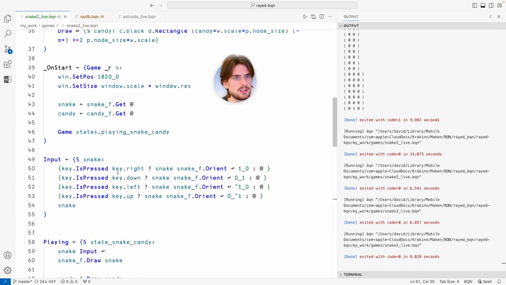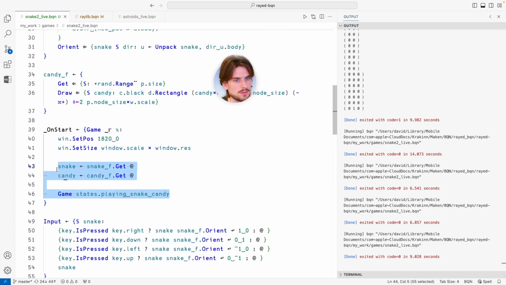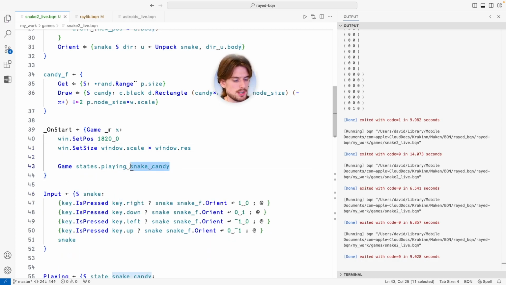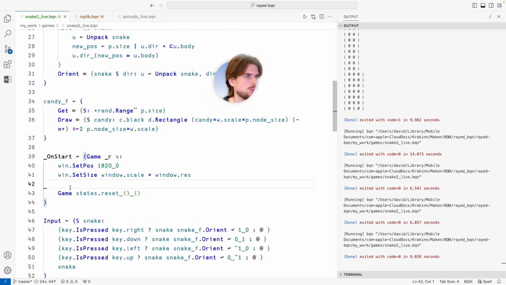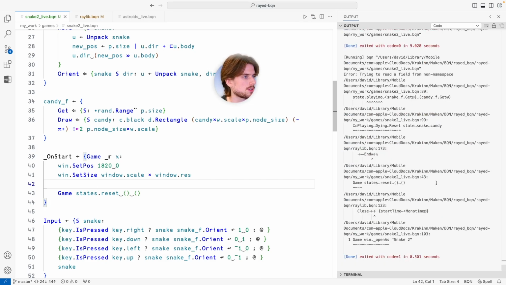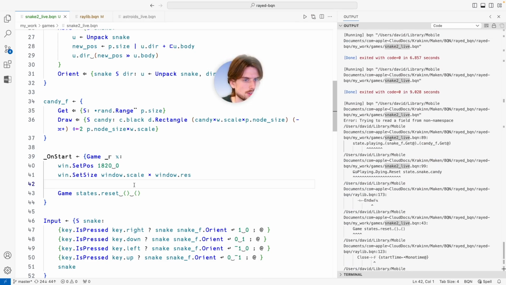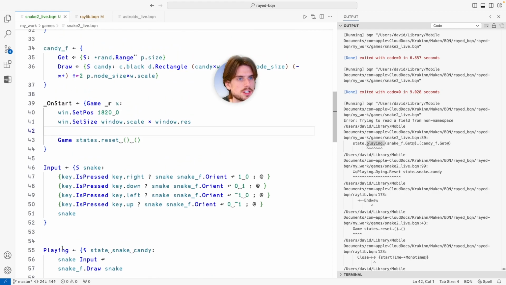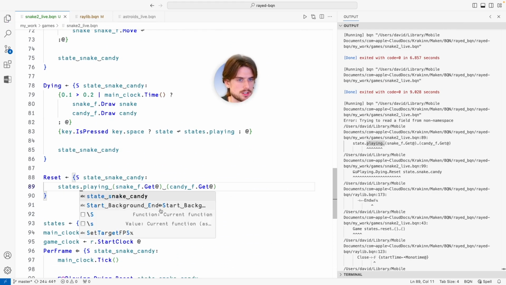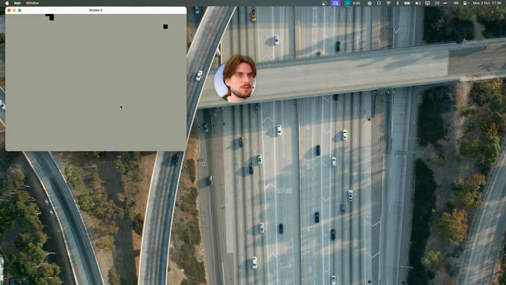And we can actually use this as well at the start. So we call this game. We don't need to pass in anything. We just keep this empty. And then we call reset. And reset is going to fill the values. And this is good to do because then you don't do it in two places. You keep it in one space. State.playing. Fill states. It should be states.playing. Yeah. So.